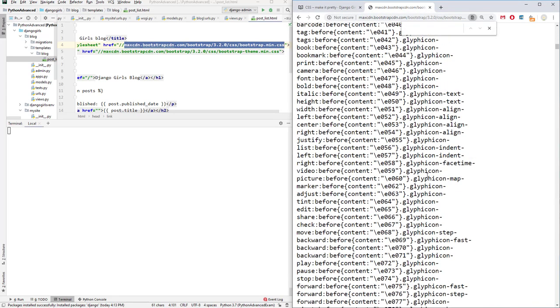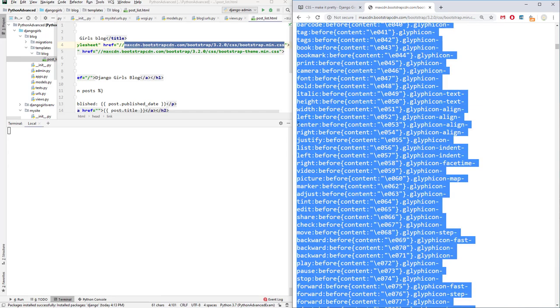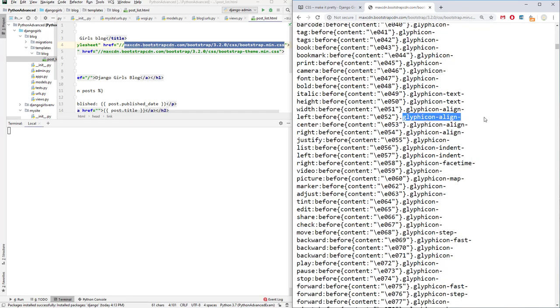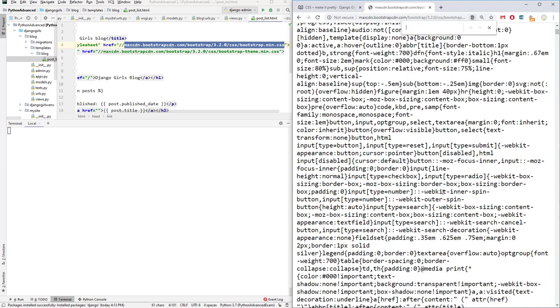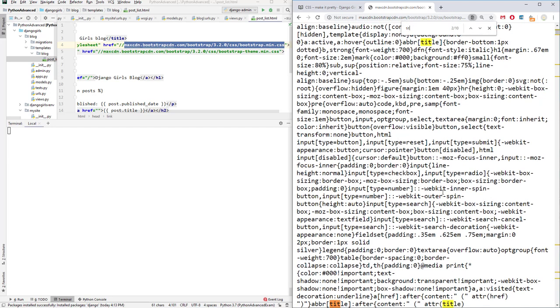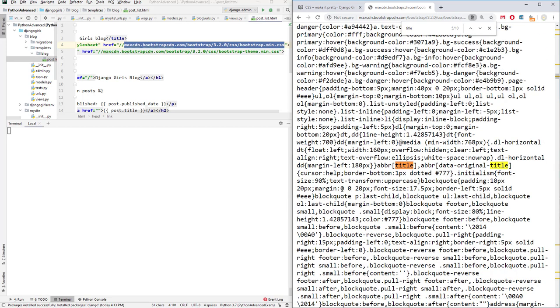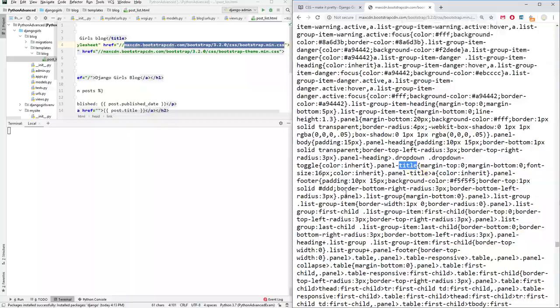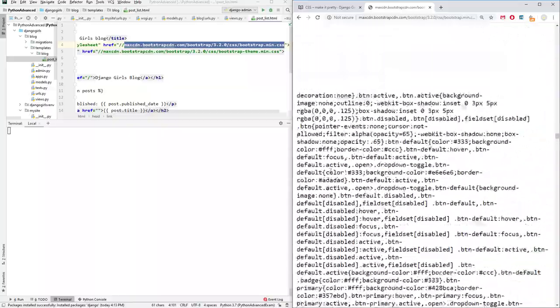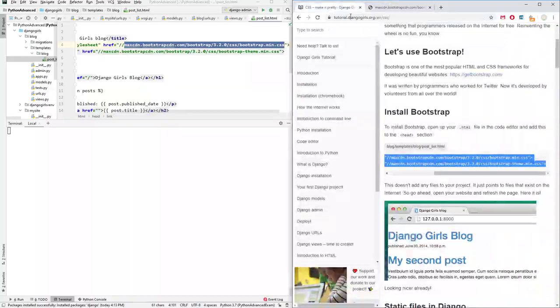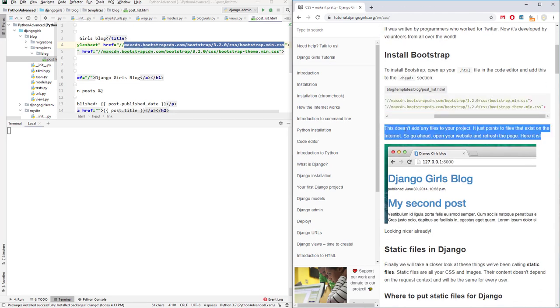Yeah, whenever you have right, it says this is what happens with right, glyphicon, align right. Whenever you have title, then the title is a bit different, and it actually really makes everything a bit more beautiful, like I would call it Twitter style. Okay.